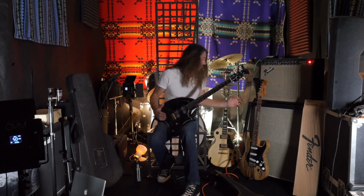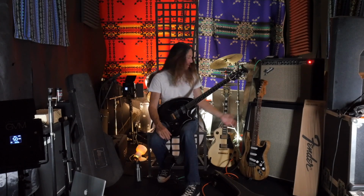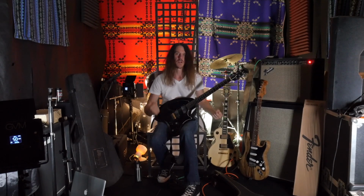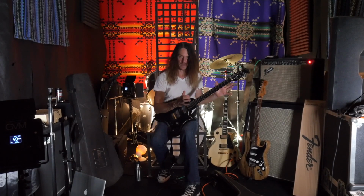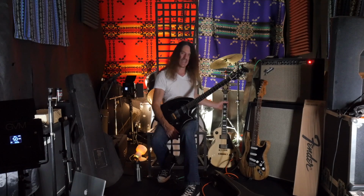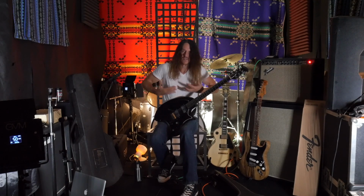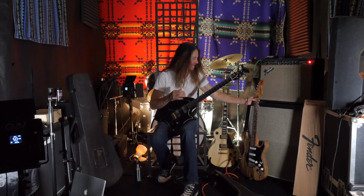My big thing is I really like alive, vibrating, resonant guitars, that feel like acoustic guitars, even when they're electric. It's just a sign to me. I want a guitar that will stay in tune and that will resonate and vibrate. It just makes me feel like we're doing something. All of my guitars vibrate at about the same amount. I was surprised at how much this baby does. It might have been the one that got me onto that the most. It just felt so good playing. It was shaking me right here, like you have a Les Paul right here and it just vibrates. And this thing vibrates like crazy. This thing is so alive.